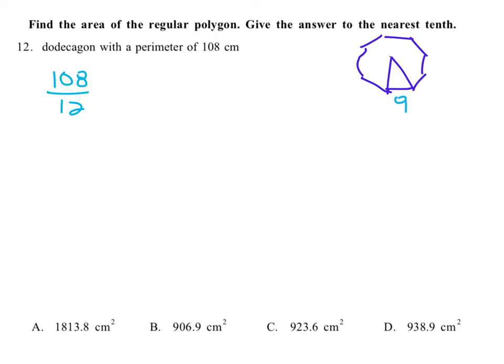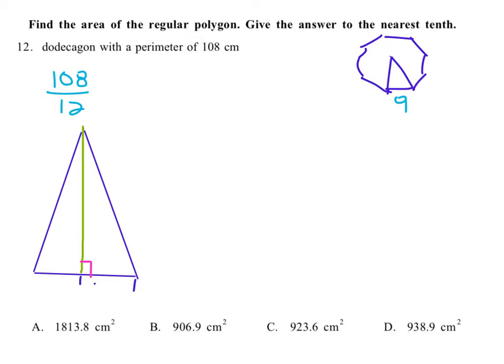So if I recreate that triangle down here, okay, and then draw an apothem, then that side of 9 actually really turns into a length here of 4.5. Okay, just from the middle to the edge, from there to there.